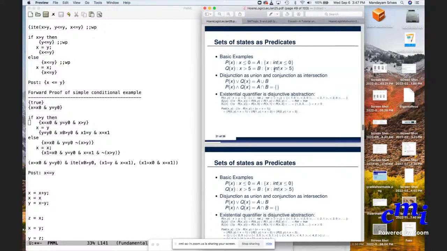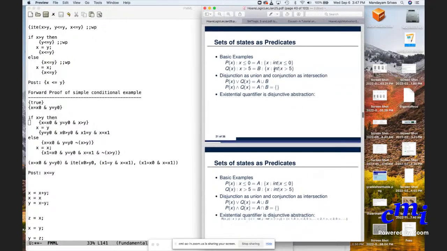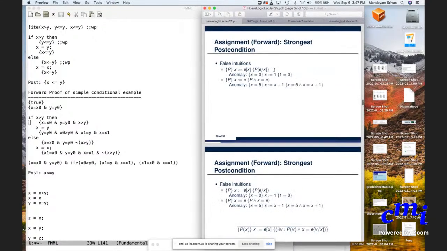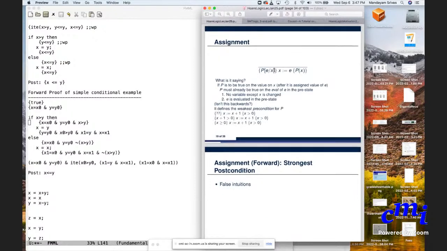Okay, to summarize what we covered last time. We introduced the backward inference rule for the basic command, the assignment statement, which was defined in such a way that, given a postcondition, it derived the weakest precondition.